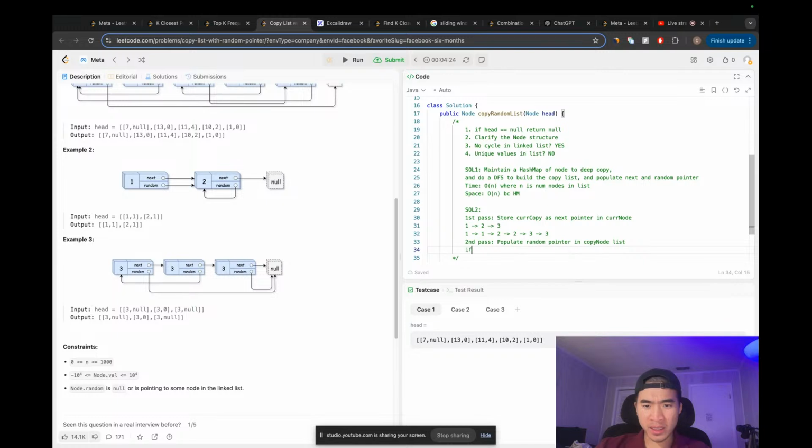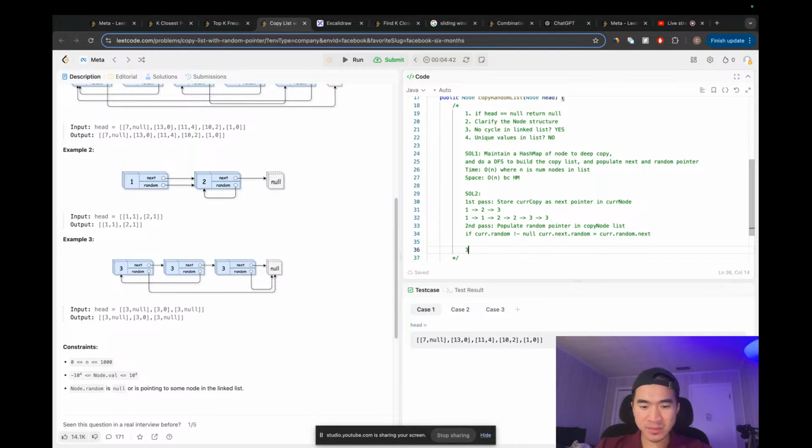So we can do, if current random doesn't equal null, then current next random would be equal to current random next, because we know that the copy of the random node will be in its next node. And then the third pass would be to separate the two lists and return copy head.